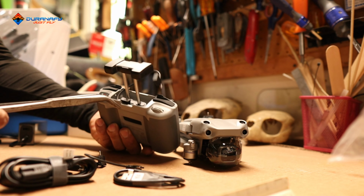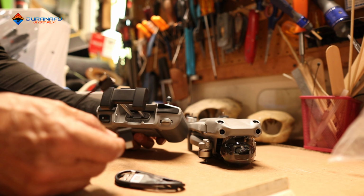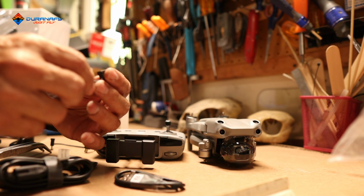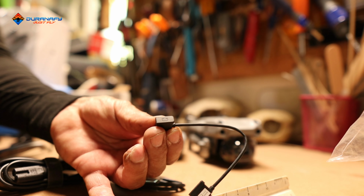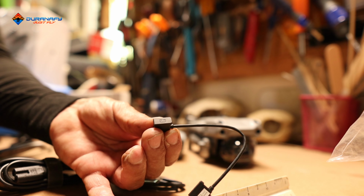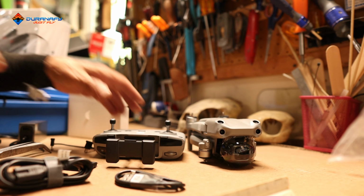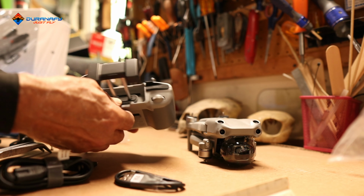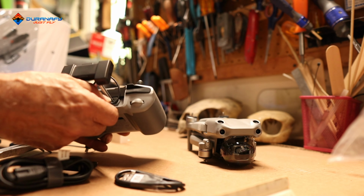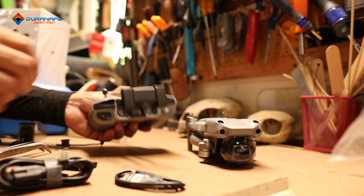Am I doing something wrong? I don't think so. So there is an orientation to this, right? I'm not sure if you're going to be able to see it, but if I can get it to focus. Yeah, see, it has the little controller signal on there. Yep, it sure does. So you got to plug it in the right way so it wraps around. So first thing I'm going to do is put the right cable in there for my phone, right? Which is an Android phone.